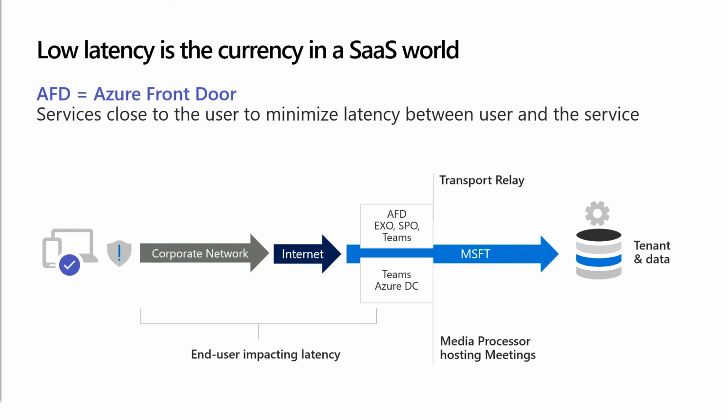And you can think of it as that is hosting the location where the applications connect. So in this example, we see the Azure Front Door for Exchange Online, SharePoint Online, and Teams. In Exchange Online, those are client access servers, and in Teams, those are transport relays. And those provide low latency, high-speed connectivity for the client so that the client has a snappy, quick response.